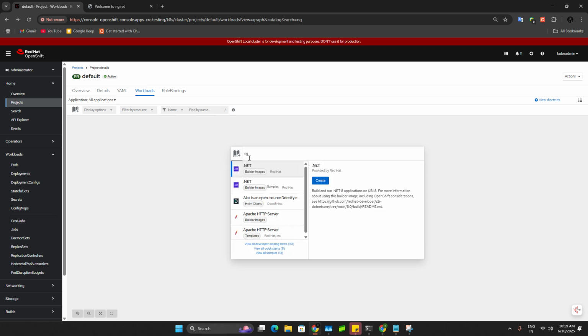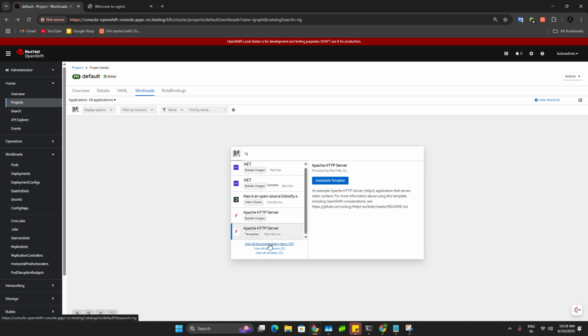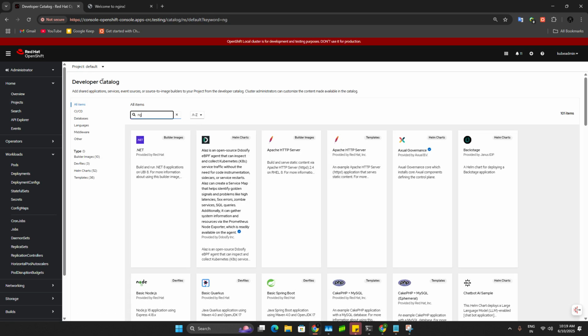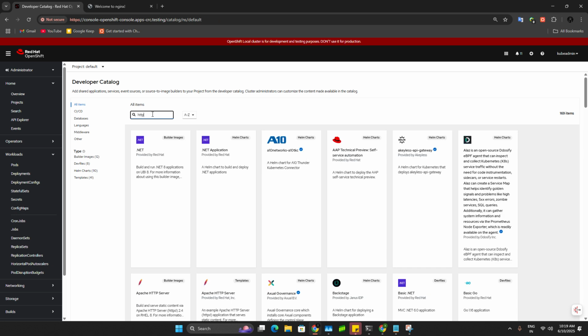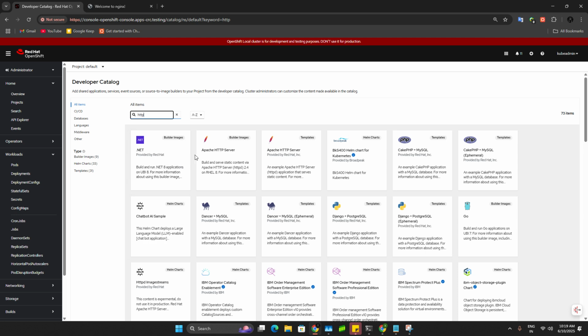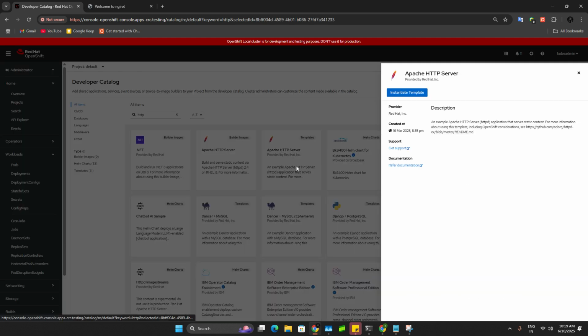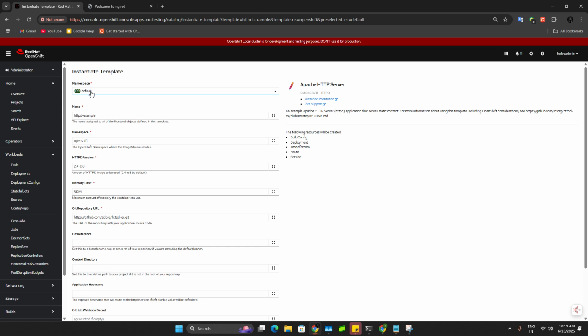Okay, we go with the Apache HTTP server, right? We can search a lot of things in the developer catalog. So we can go to the developer catalog and search here. So HTTP server. So an image template is there, and we can directly create it.